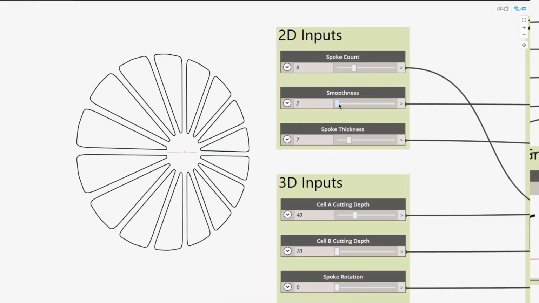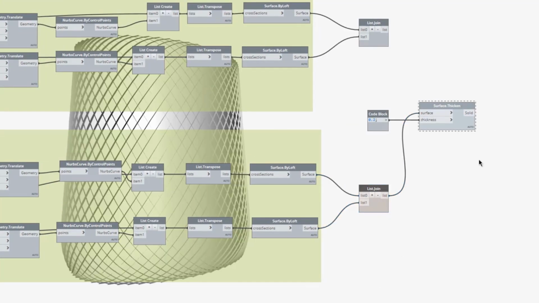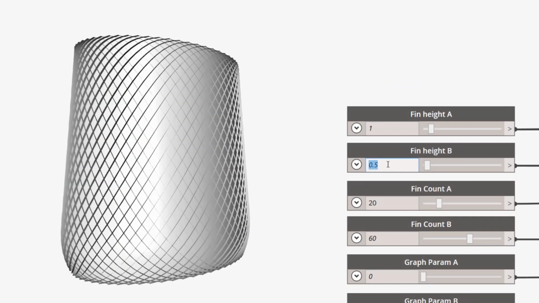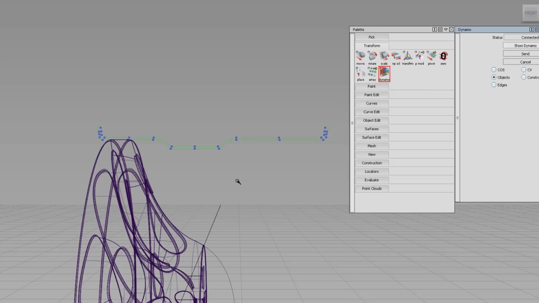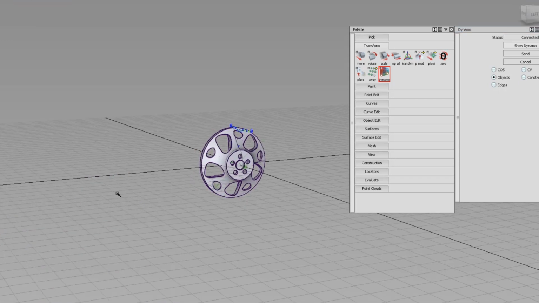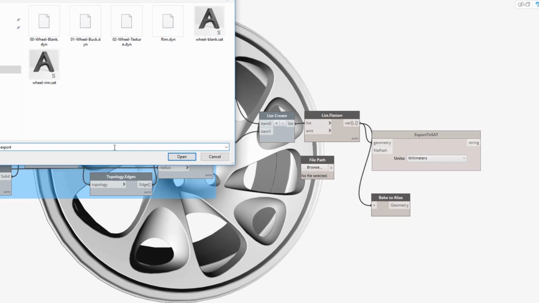With Dynamo, you are also able to create complex structures, which are almost impossible to imagine, and even more complex to model with standard modeling techniques. The link between Alias and Dynamo is a bidirectional link. This means any changes in Dynamo will be updated in Alias and vice versa.